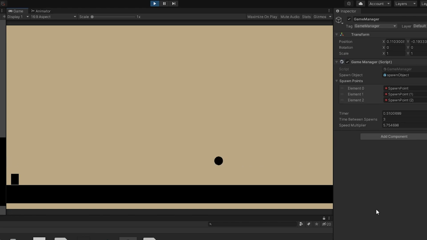Now for the sake of this game, in this tutorial, this speed is absolutely fine, as we're not going to be turning this into a fully fledged game. This is just to show you guys how I would do it.